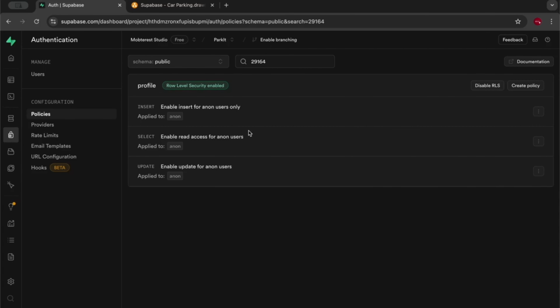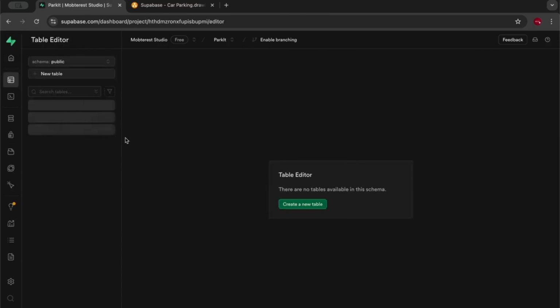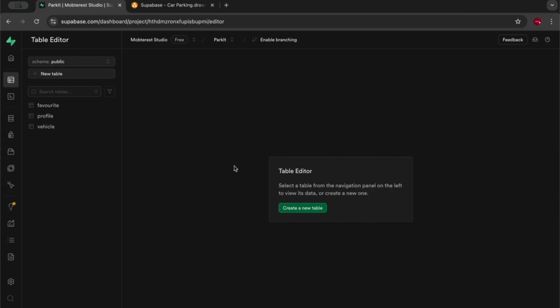The reason why we are doing this again is that, for example, if we finished setting up on Supabase and headed off to start integrating or interacting with Supabase from Flutter, if we tried to communicate with the database, mainly the profile table in this case, we will not be able to get the information that we need because we don't have any policies. We enabled row level security, but we do not have any policies, so we'll get an error. There's a specific error code that we get. I'll show you that. So we need to do this to all of them. The fact that we have enabled RLS is a good thing.